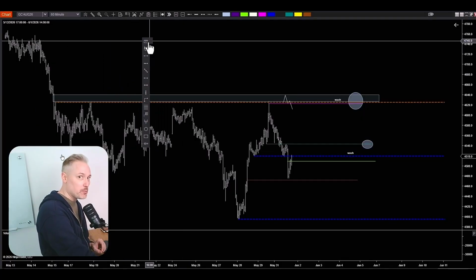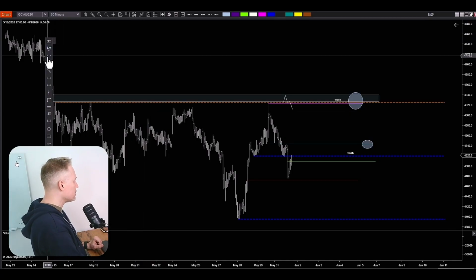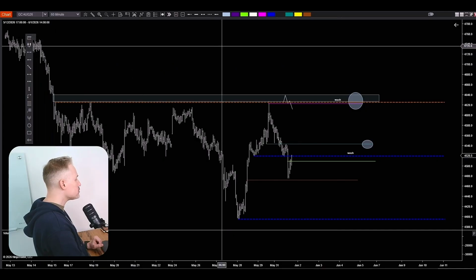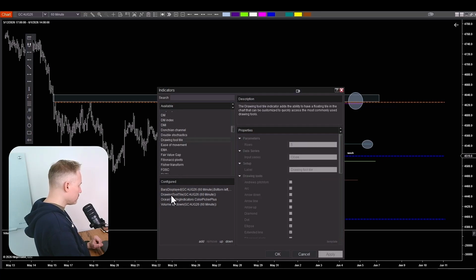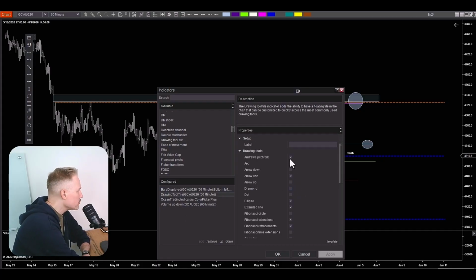My last tip before letting you guys go, this drawing tool tile, I can just access this by one click of the button, like my line tool here. All I got to do is click over here. In order to do that, you just go to your indicators and scroll down to drawing tool tile. It comes with NinjaTrader, drawing tool tile right there. You add it, and once you add it, you can just click whichever drawing tools you want on your drawing tool tile. And it's there at a click of a button.